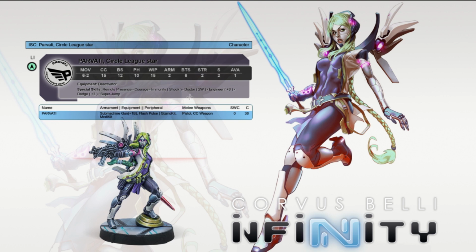That means that you have a lot less risk using her offensively, especially late game. I mean, she's not a bad fighter, ballistic skill 12, that mobility. If you're in a pinch, 2 submachine guns for burst 4 is really, really good. And she has super jump here, which means that she may be able to catch people with a 6-inch super jump and be able to lay waste to them. And if she loses the face-to-face roll, well, she may only lose 1 wound and she can engineer herself when the fight's done, which is just crazy.